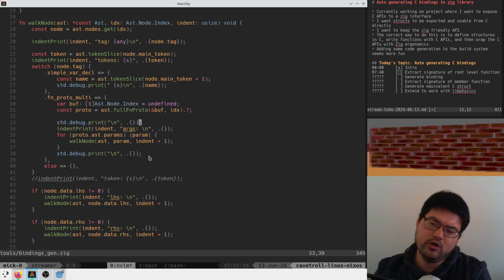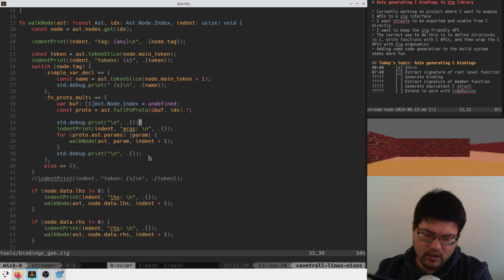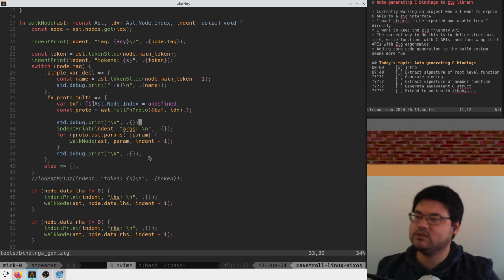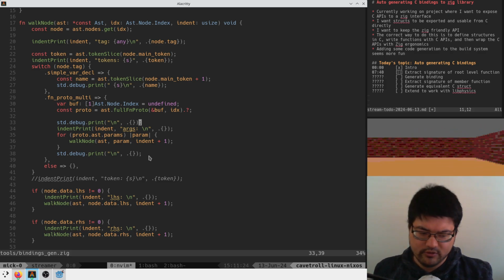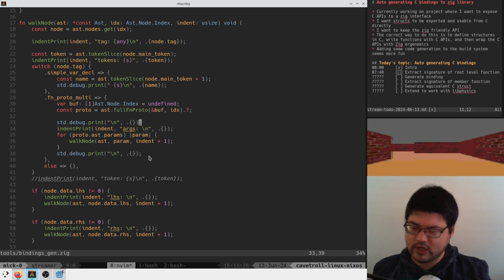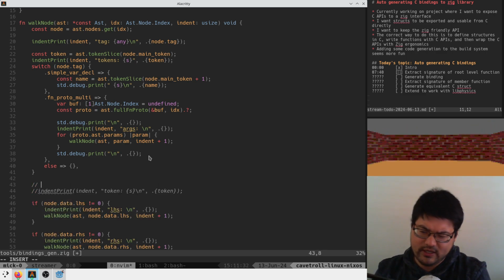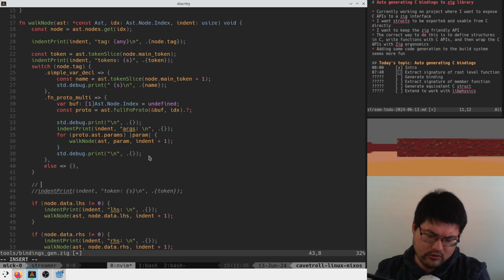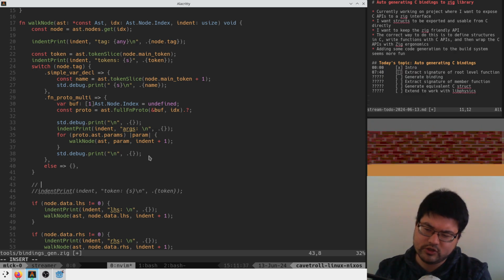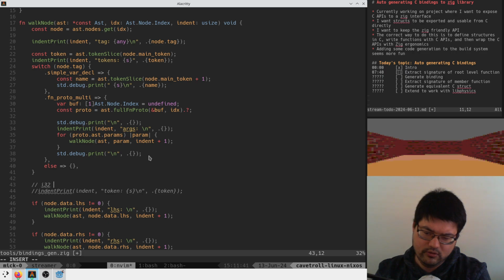Okay. Let's say we wanted to try to write a C definition for this function. Let's see if we can extract the concept of I32.